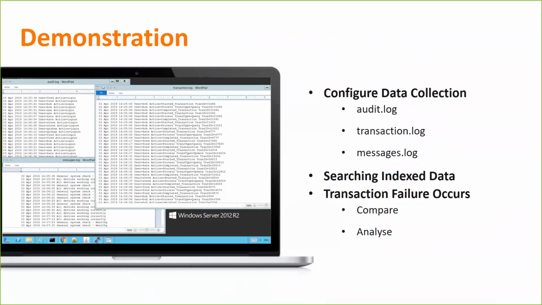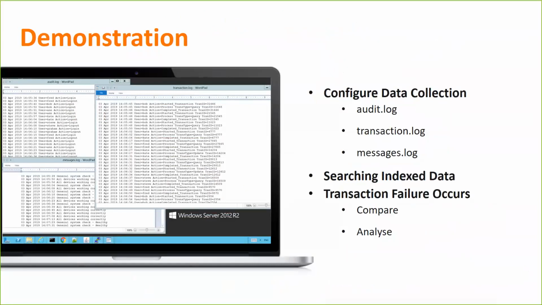Once we've configured the collection and the data's being pulled together into ITDA, all of that information is back in the central back end, and all of the things that we're doing with it will be exactly the same regardless of where that data came from, or even if some of it's log files and some of it's events.